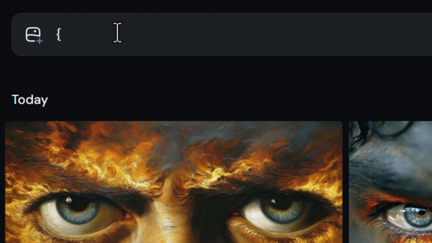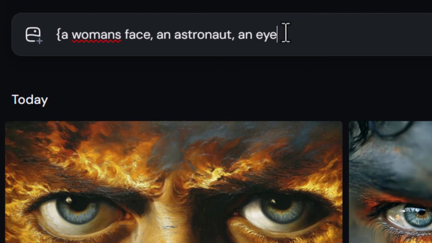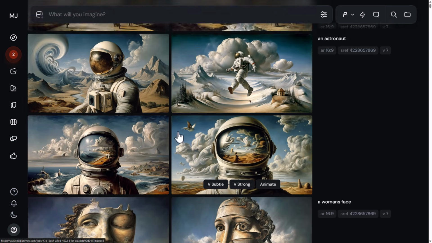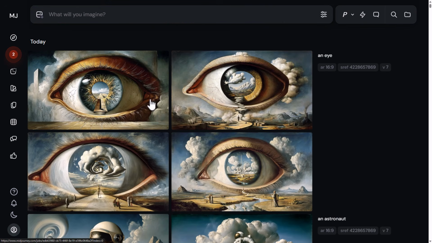But if you really want to test out a style code a little bit more in depth, you can actually use multiple different prompts by using what's called permutations, where you add in little curly brackets, separate your prompts with a comma, and then add the SREF code after the curly bracket ends. You can actually experiment and try various different prompts within that code. So you have a few different images you can scroll through and check out to see if you want to keep using that SREF code.